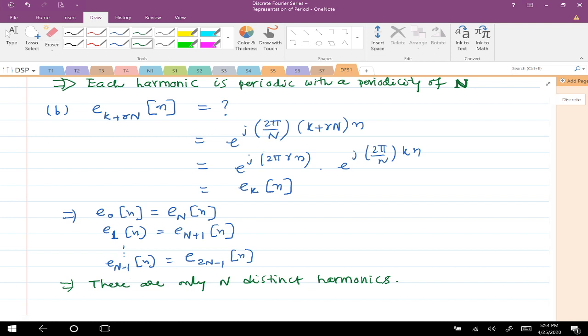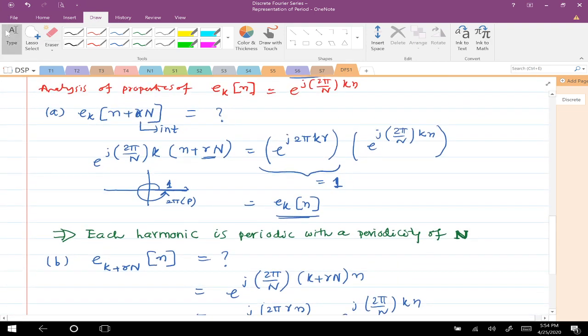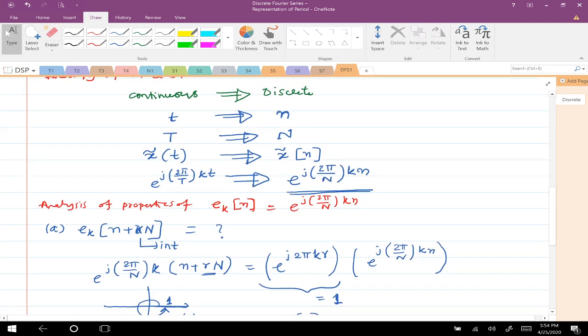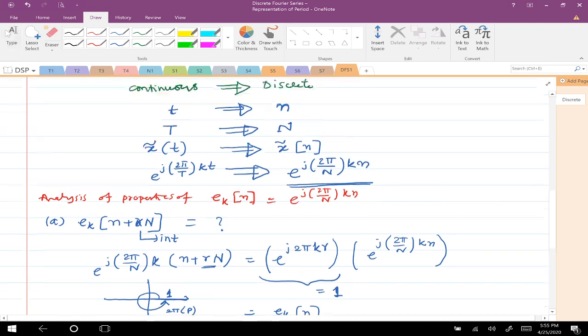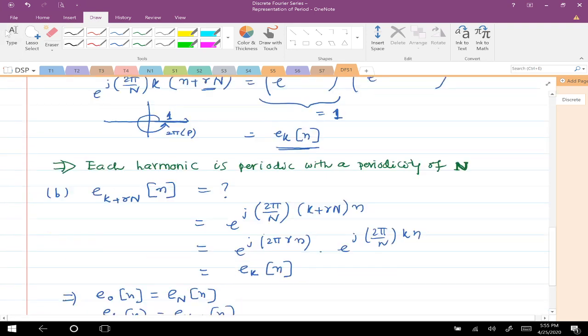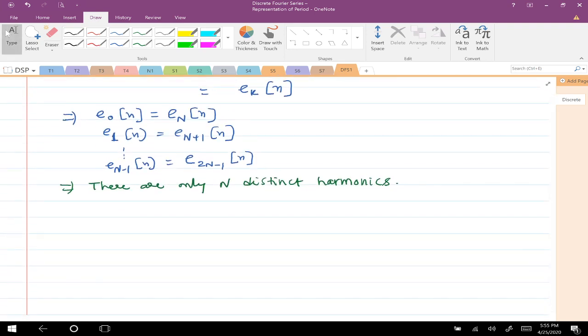So these are the two results that we now make use of to write the expressions for the discrete time Fourier series, okay. I hope this is clear so far. What we did is, we started with e power j 2 pi n by N, something we could have in the expression, and then we made an analysis of it. We arrived at two results. First result, all these harmonics are periodic. Second result, there are only N distinct harmonics, the remaining are the same. So now we would write the expressions for the definitions of DFS. So expressions for DFS is what we are going to write now. Okay.